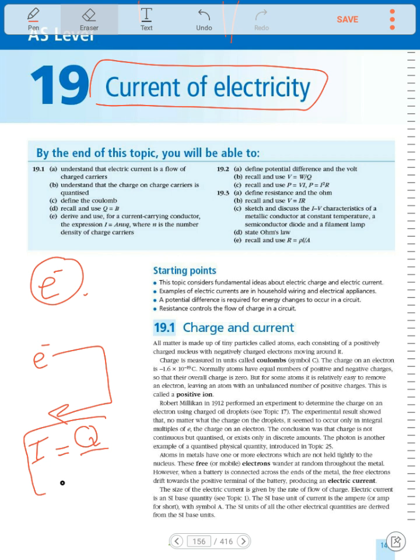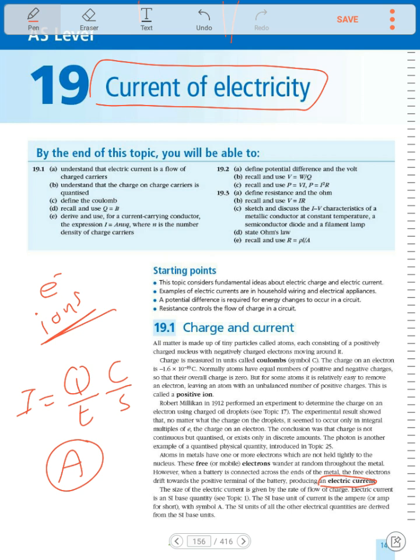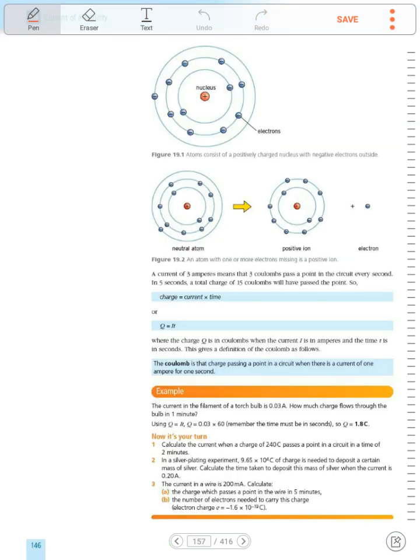We have electrons which move in a wire, and if we have a water solution like salt with water, the ions will start to move through the material. So the electrons or ions can move through the material to allow the current to pass. This is known as the electrical current. Electrical current I equals Q over T. It is coulomb per second, which is measured using the unit ampere, and we use a meter to measure the value of current.